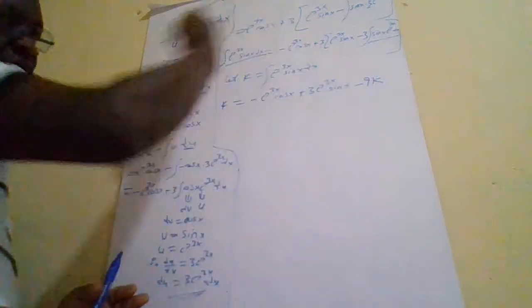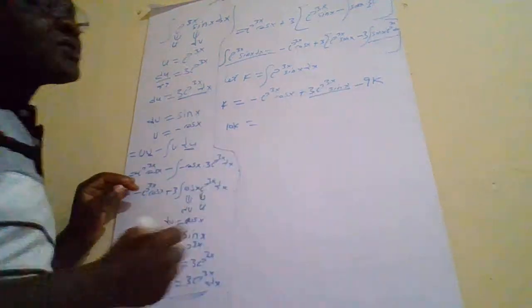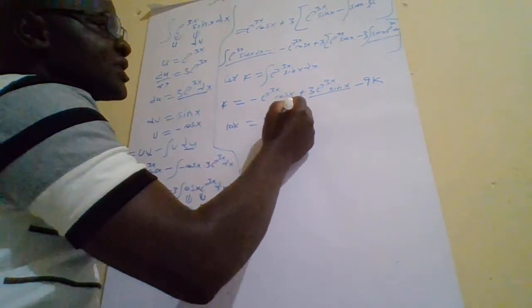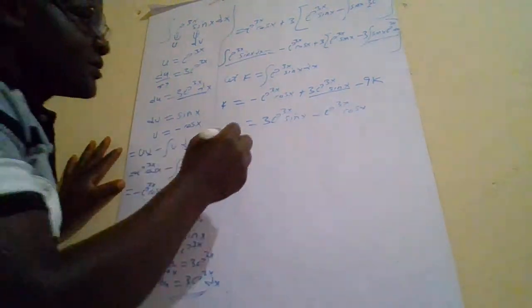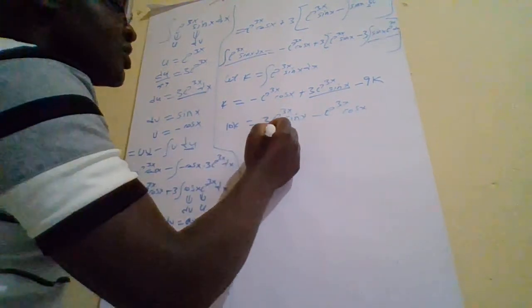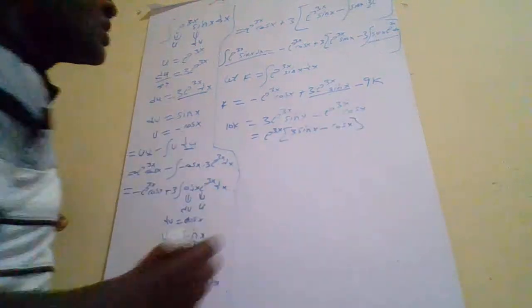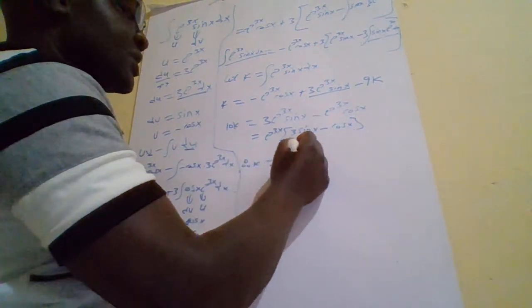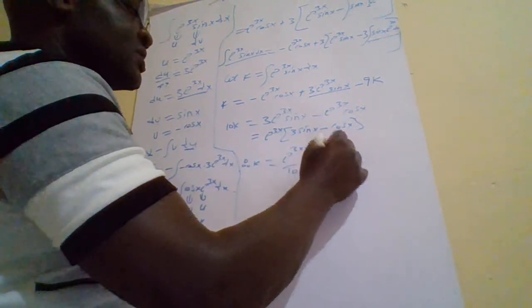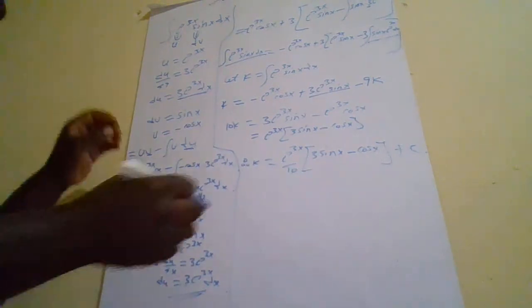Now, like terms, k crosses to this side, it's negative, it crosses the equals sign and it becomes positive. So we have 10k equals, let's start with positive values, so I'll have 3e^(3x) sin x, then minus e^(3x) cos x like that. So we can factorize out e^(3x) because it's common. So we have e^(3x) into (3 sin x minus cos x). Now, if you want to get the value of k, we divide both sides by 10. Therefore, k equals e^(3x) all over 10 into (3 sin x minus cos x). Of course, plus we add the constant of integration.